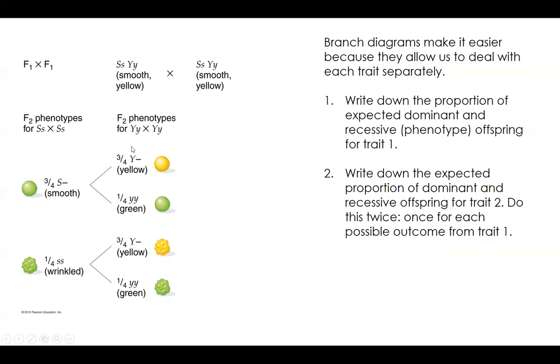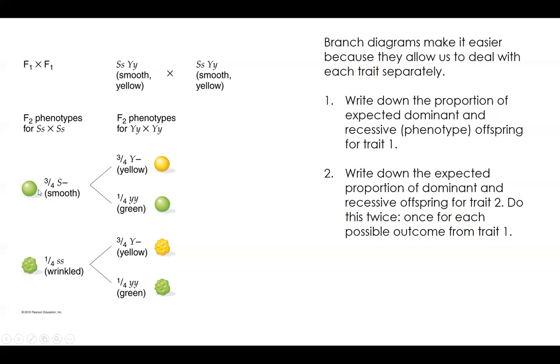It does not matter which trait you do first. The first one, you write it down. The second one, you always have to write it down to account for the possibilities. And yes, if you've got a third trait, you would have another branch, where you write it down here, here, here, here, 4 times. So each time you branch this off, you have to account for both possibilities for the remaining trait.